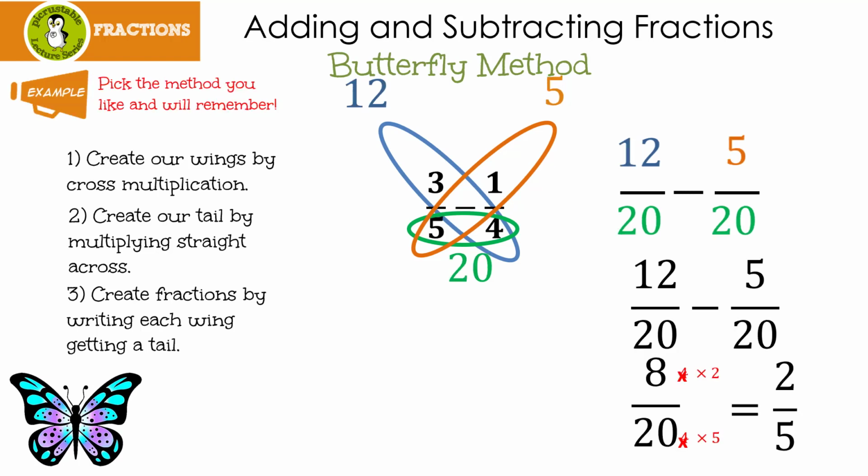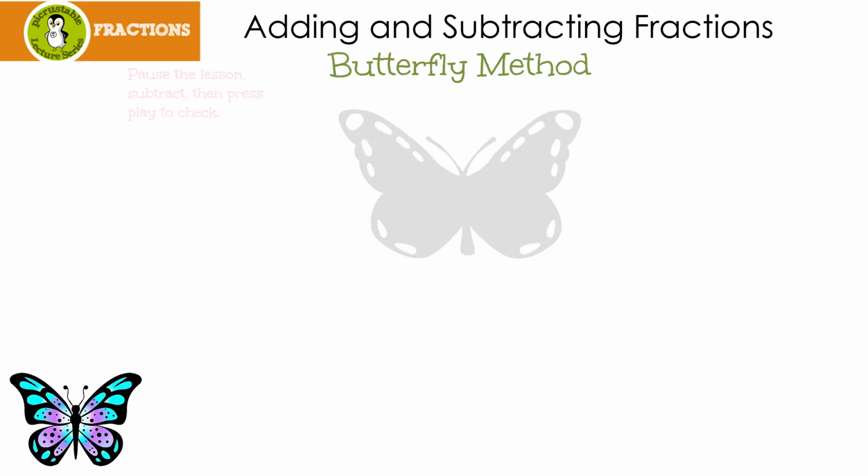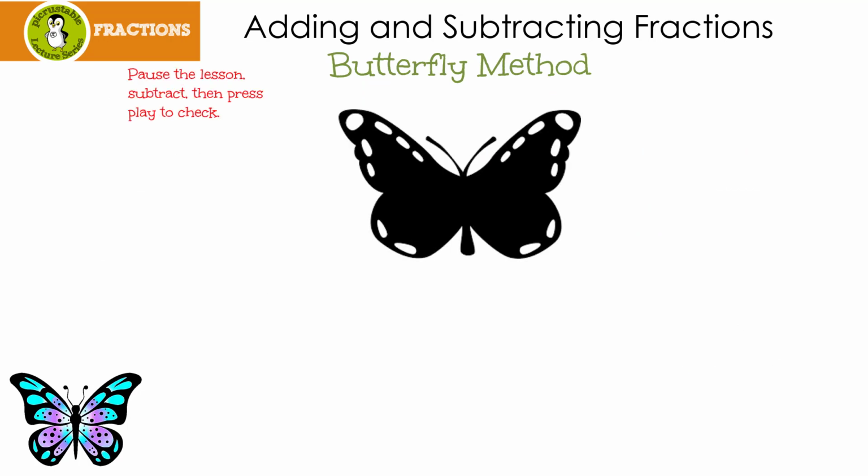Now that we have this one under control, guess what? You get to practice one. Yep, you're going to pause the lesson, you're going to subtract, and then you're going to press play to check. If you don't really understand the butterfly method, you could do the method we started with by multiplying the fractions by each other's denominator. Okay, get started.